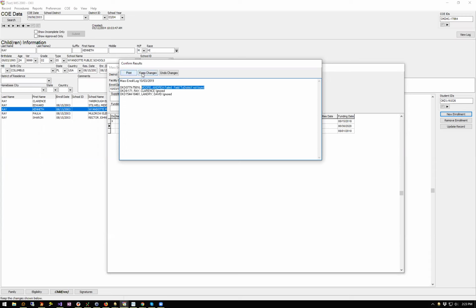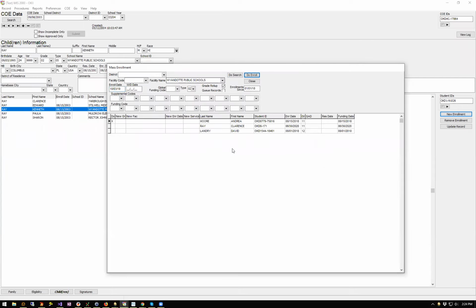So I would need to go back and update some information for Andrea to be able to finish that. So we can just undo changes and back out. That's a tool that will let you enroll, withdraw, or enter services for a group of students at a time.